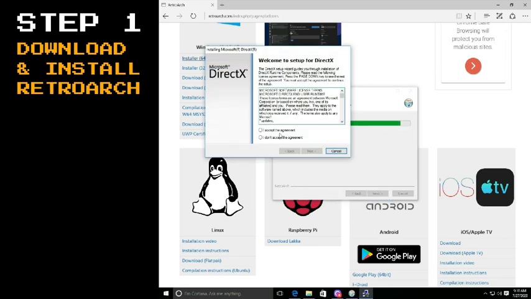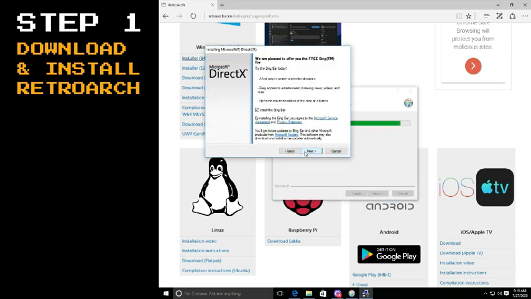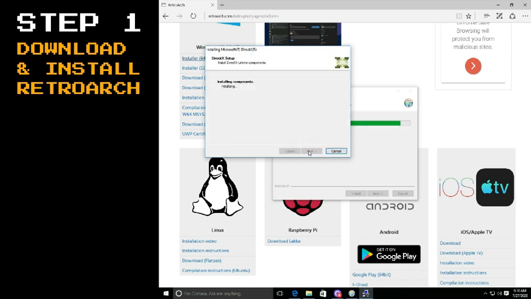When RetroArch is done installing, you'll be prompted to install the DirectX plugin. Just agree to it, go through that process, and then we're done on this end.